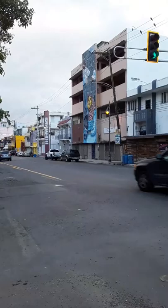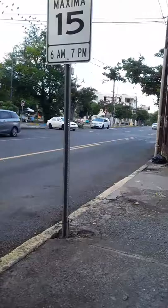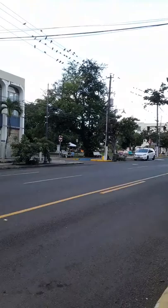Now here, if you see this park, it's another place you can go and you can get free food. Let me show you real quick. I think it's generally on Sundays. Sundays you can go here to this park. They have a truck that pulls up, and the truck offers different food for different people. So check it out. Let's see if we can cross without getting hit.